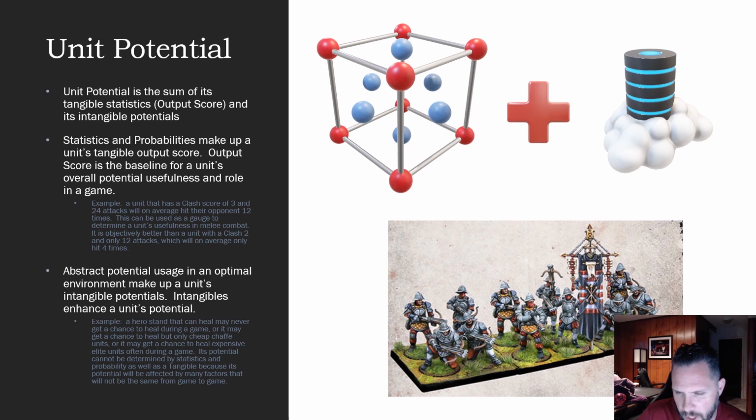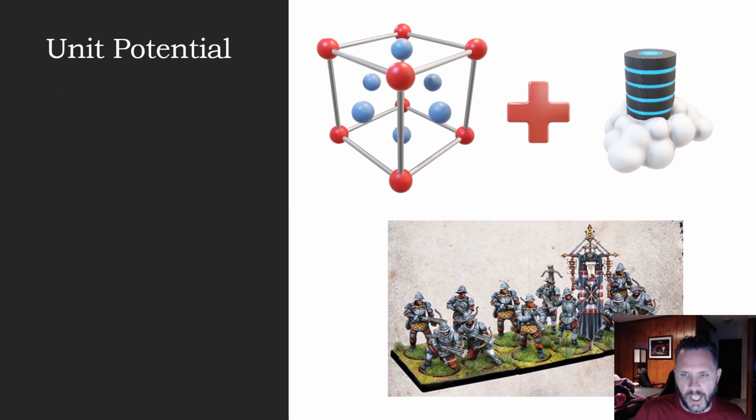So here is an example: a hero stand that can heal may never get the chance to heal, or it may get a chance to heal but only cheap chaff units, or it may get a chance to heal expensive elite units. Depending on what it does in the game determines how useful it was in that game. It could be not very useful at all, or it could be very useful. It could be a game turner.